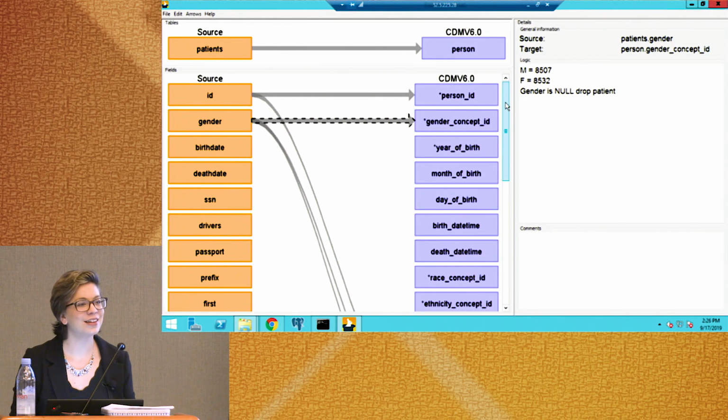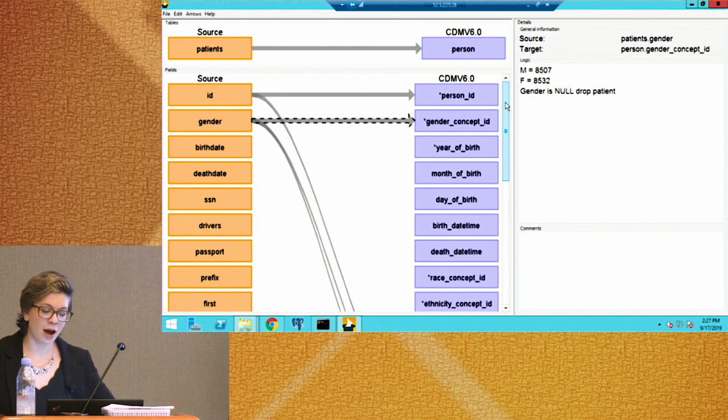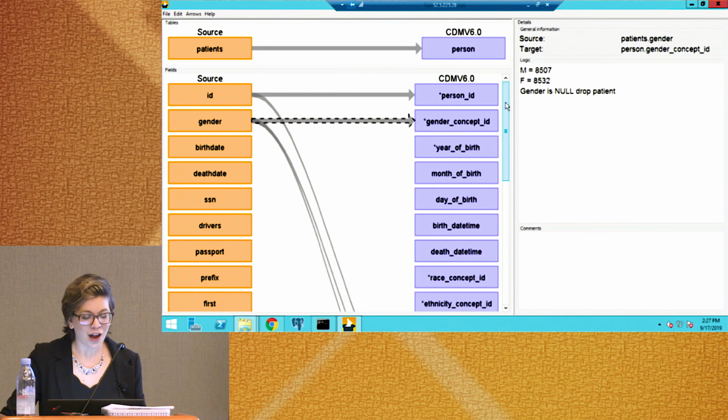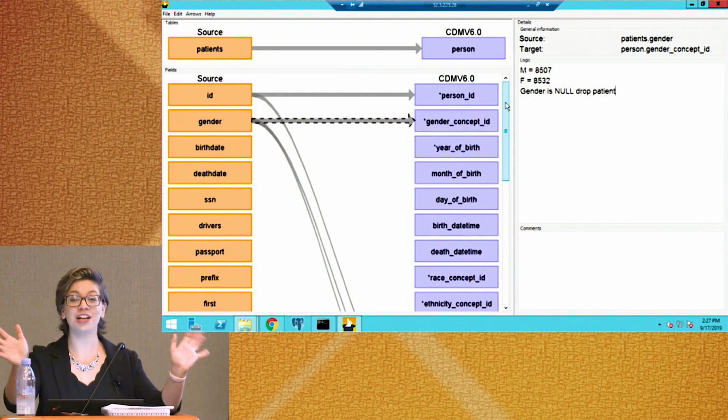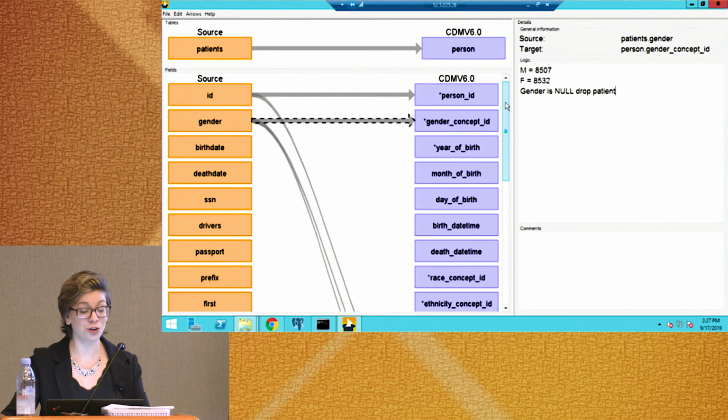And what if you want to keep the null gender? Is there a concept ID for null? This is also something that gets debated. I hold the opinion, and the community can disagree with my opinion, that if I don't know how to define something or it's unknown, I like my concept IDs to either be an identifier or 0. So 0 is essentially, I don't know, there's no value here.